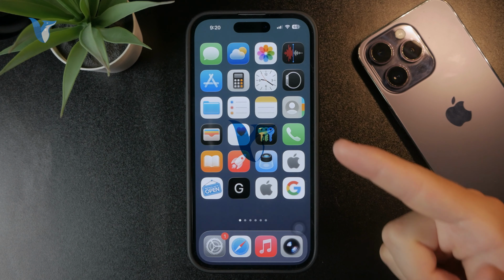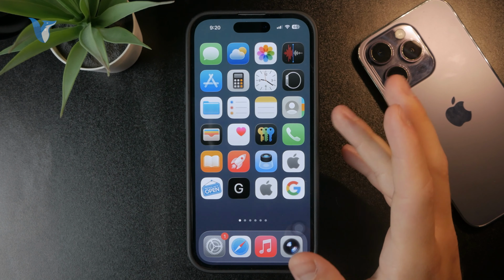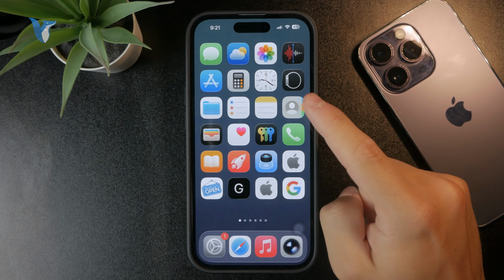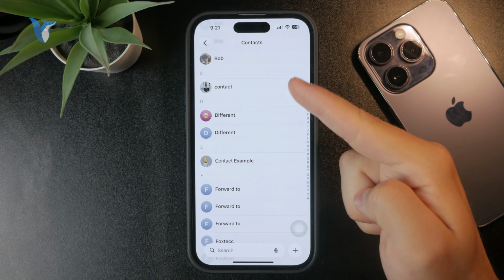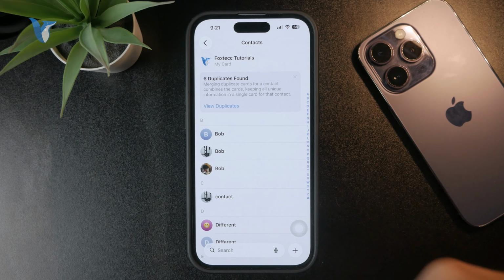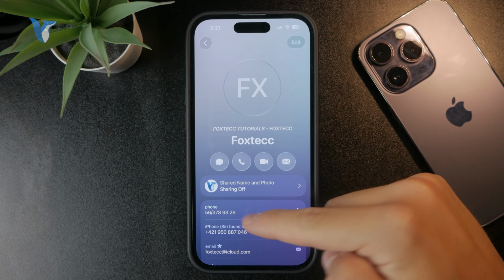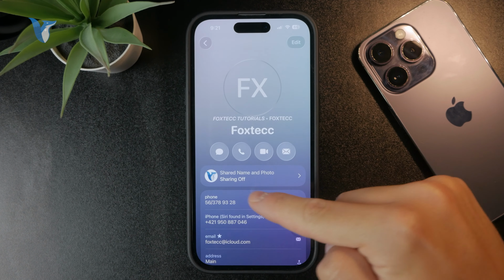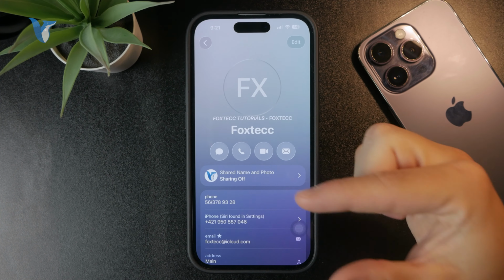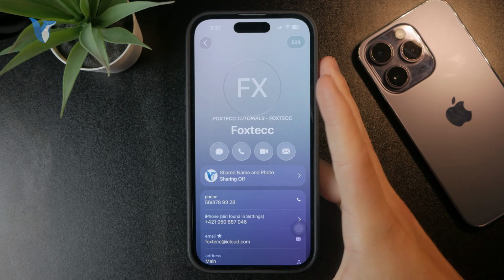Here is how you can find your number on the iPhone. So there are actually more ways you can do it. The first one is when you go to the Contacts app and you can see all of the people you have stored, but at the top you should see your card with your personal information. So you can tap on yourself like this, and the phone number is very likely going to be saved in here. So you have a very easy way of accessing it directly inside of the contacts.